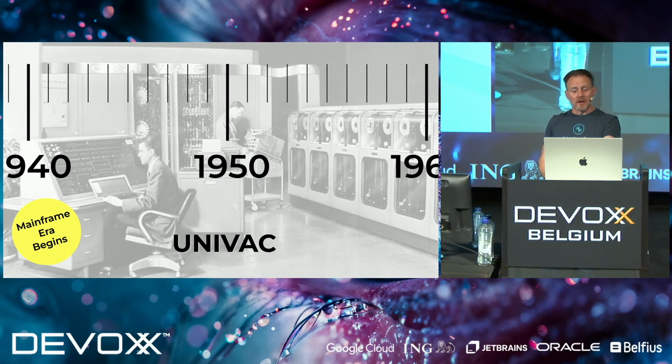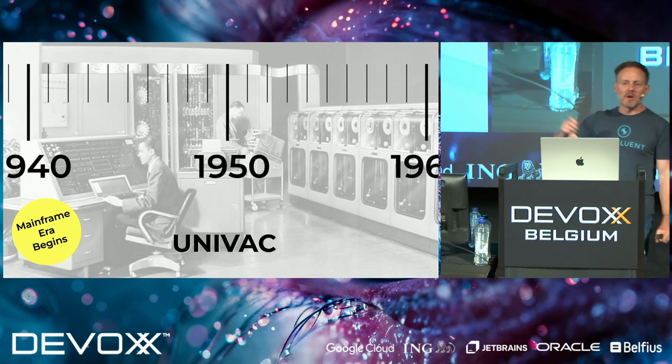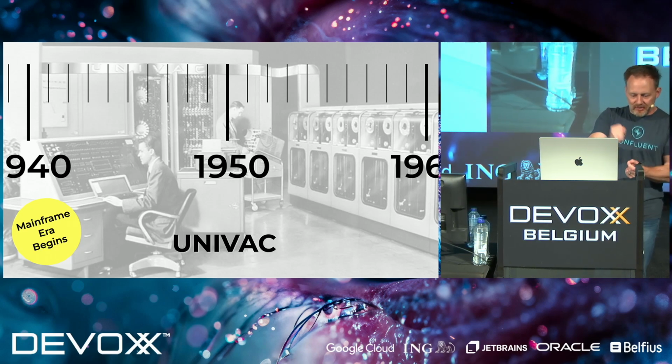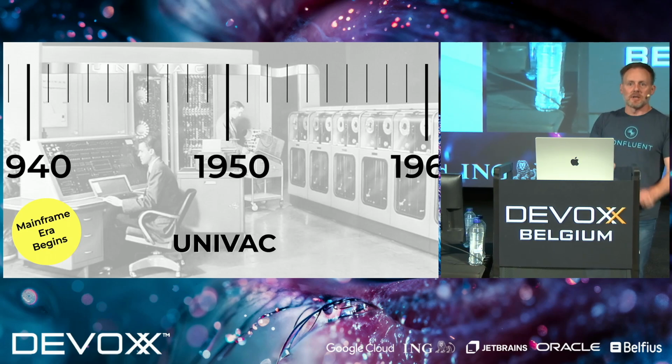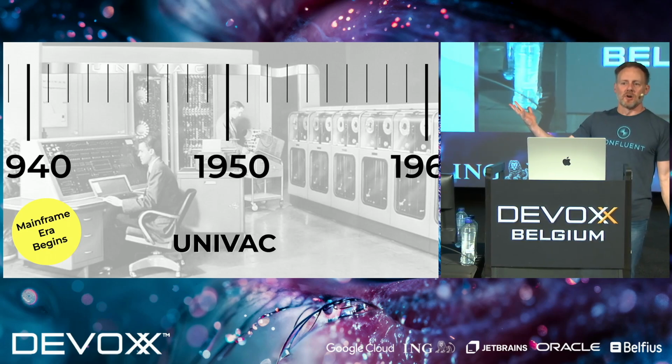And this was about 4 times faster than ENIAC from a few years before. About 80 of these machines were made, so big ticket items. There just weren't very many customers for computers. And they were batch analytics machines. That's what they did. You fed data in on a magnetic tape or on punched cards that somebody sat at a little machine and punched, and they did batch analytics on that stuff.